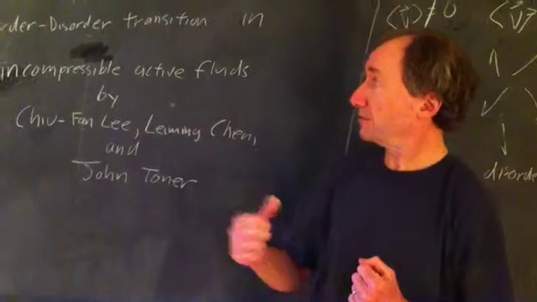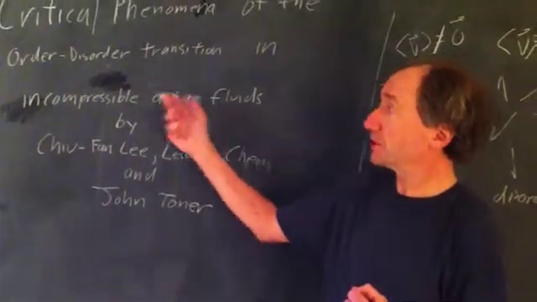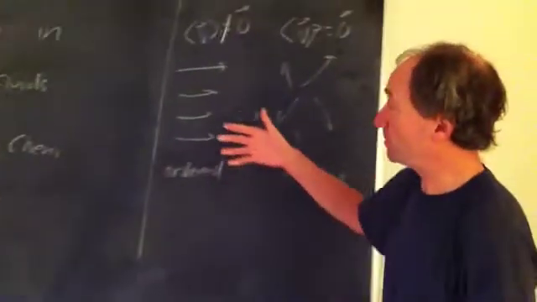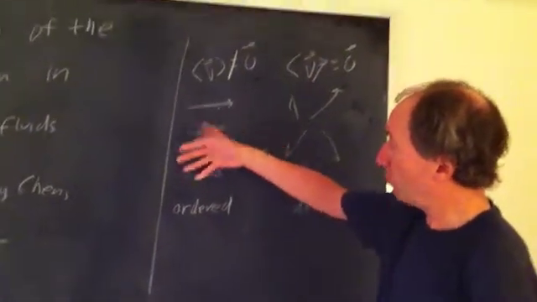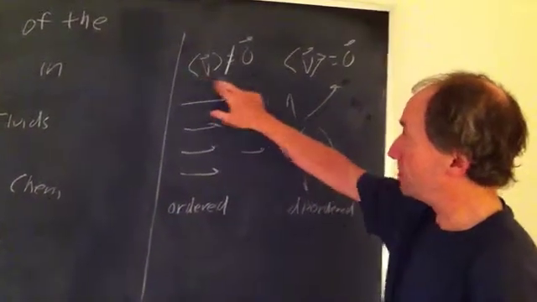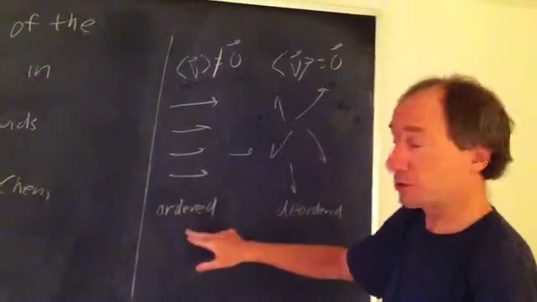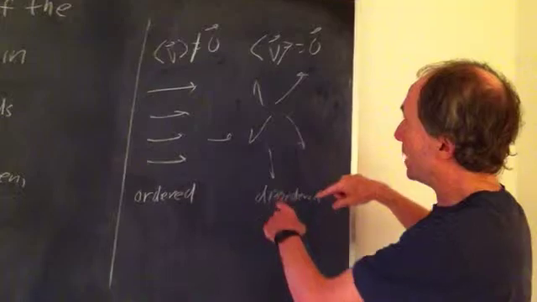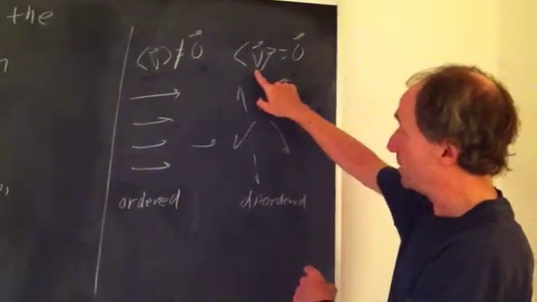All of those things are active fluids, and all active fluids can undergo what's known as an order-disorder transition. This is simply a transition in which you go from a state where all the self-propelled entities are moving in the same direction with non-zero average velocity—that's the ordered state—to a state where the entities move in random directions so the average velocity is zero, and that's the disordered state. People have attempted to study this transition in active fluids before.